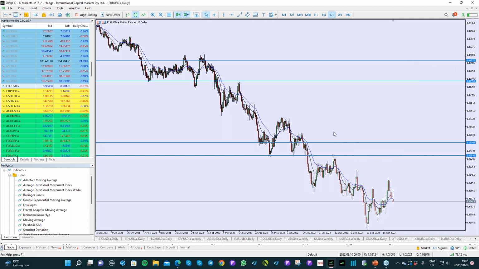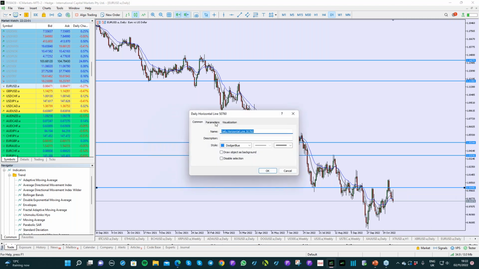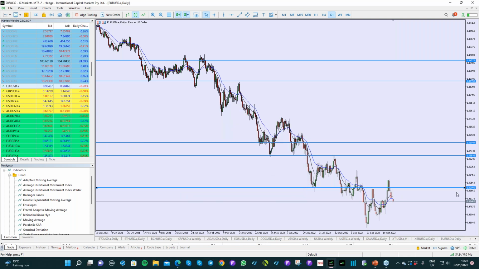So horizontal levels, and it's a little bit more tricky at the moment on euro-dollar because price has actually gone lower than we've seen. So drawing horizontal levels based on past price action is actually not possible. The other thing that I can do is use large round numbers. So for example, parity. So let's put parity. So we'll just edit the properties of this and put value at 1. So that would be parity. So that level there of €1 to $1 is a very, very important psychological level.